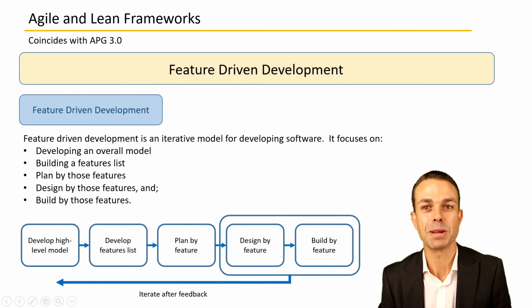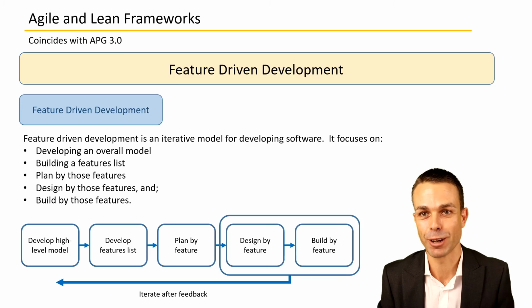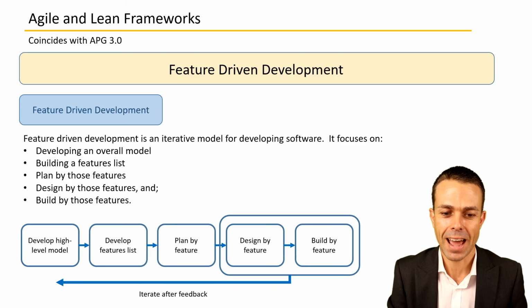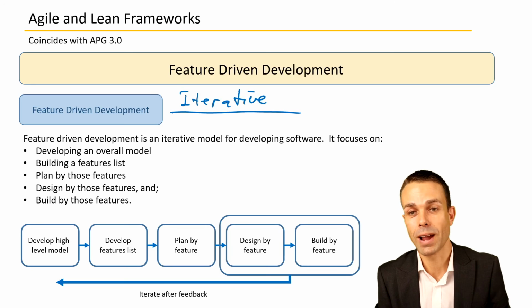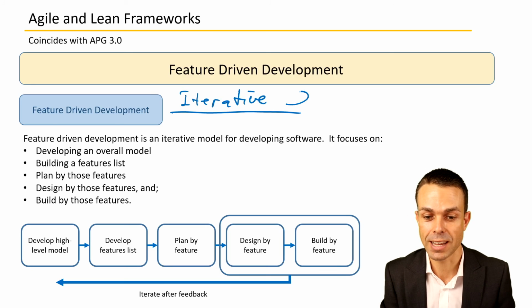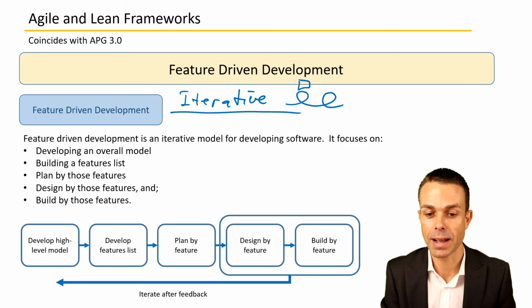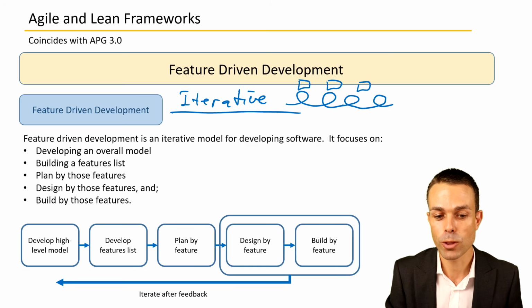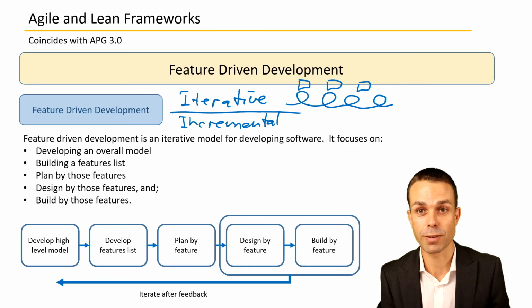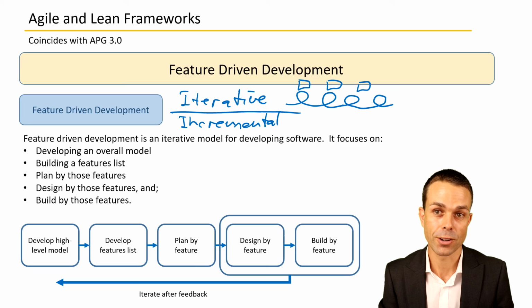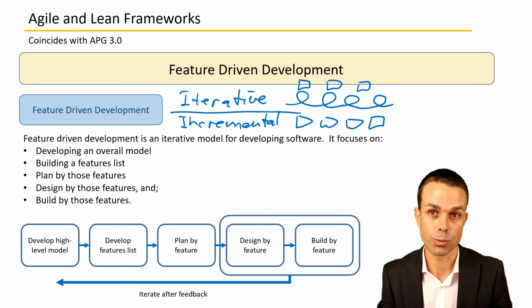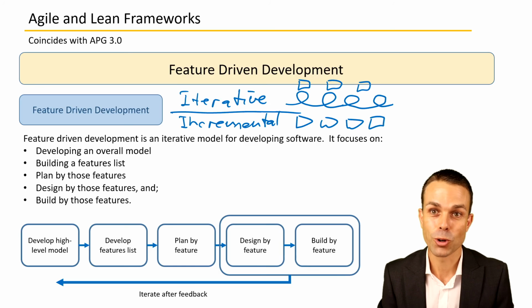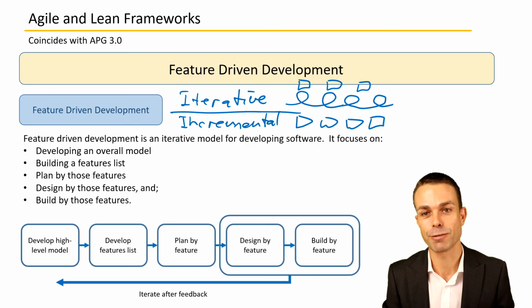So there are a few things that we need to be aware of before we dive into feature-driven development itself. And the first is that Agile really works on two ways of working, and that is iterative methods, where we're actually iterating towards success. So we're taking feedback and we're putting that back into the next version of the product, and we're improving over time iteratively. And the other one is incremental. So we're actually developing increments of our overall product and delivering those to the customer so they can see, feel and touch those and give their feedback to improve that as well. Those increments could be the features that we're looking at, and that's where feature-driven development comes in.